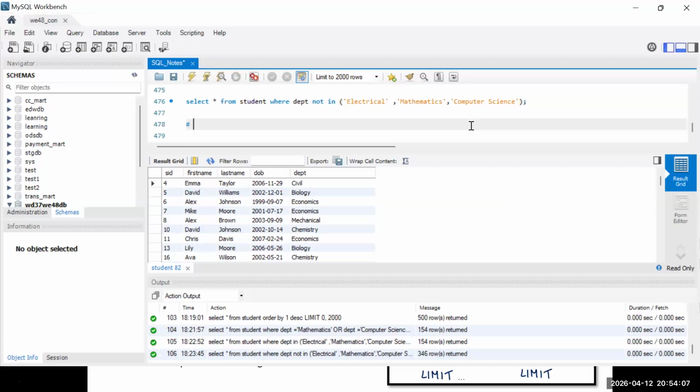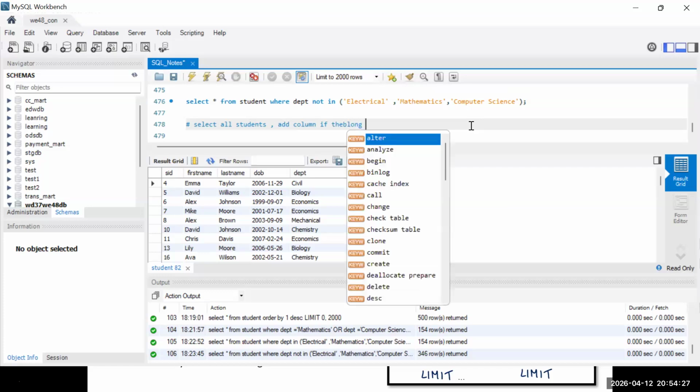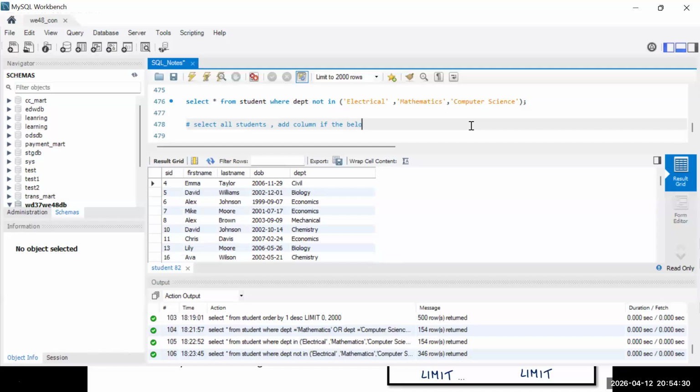Now the same ask, not only as a filter. I'm going to say select all students and add a column. Just for understanding, if they belong to electrical, mathematics, or computer science, you can consider them all engineering, else you can mention arts.